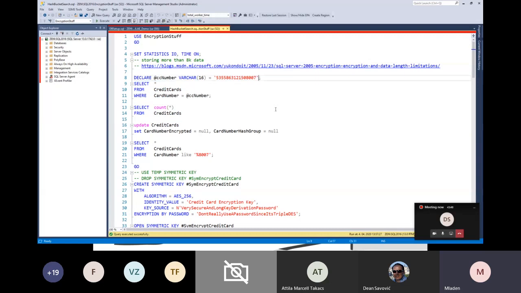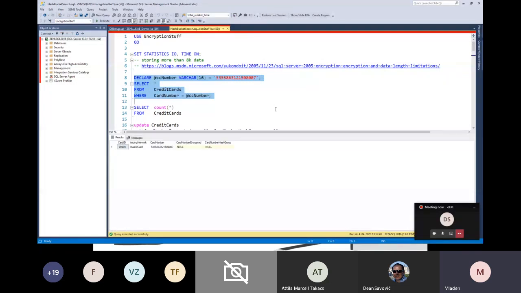So we will be looking for this credit card number. Let's see if it exists. It does exist. And observe what its ID is. The ID is 99,999. Why? Because this ID is at the end of the table, right? So we have to read the whole table before we get to this row, right?